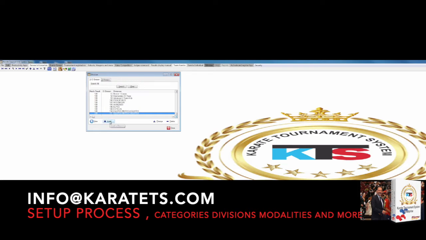But let's just add one so you can see one being added. Pretty simple. We'll click plus, insert right here, and it'll bring you this screen where you can see that it gives you a number, which is the sequence number for that specific division. So when you're searching for it, the higher you make the number, the lower at the bottom it will put that division.